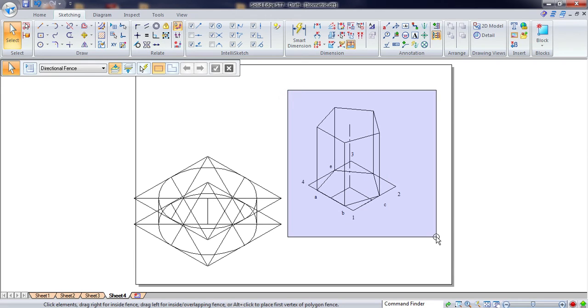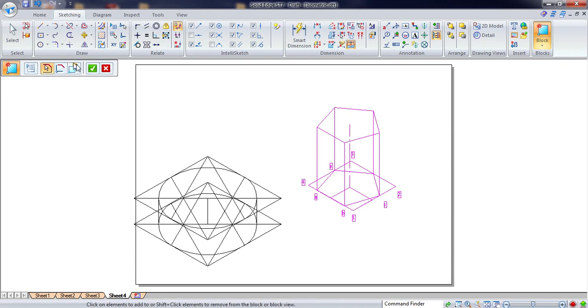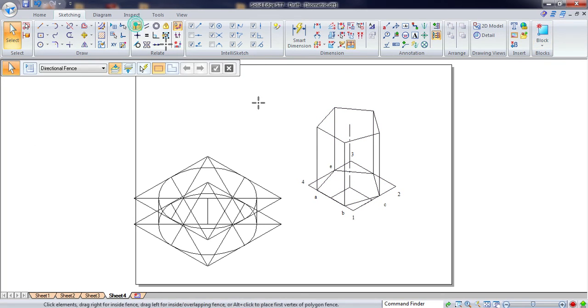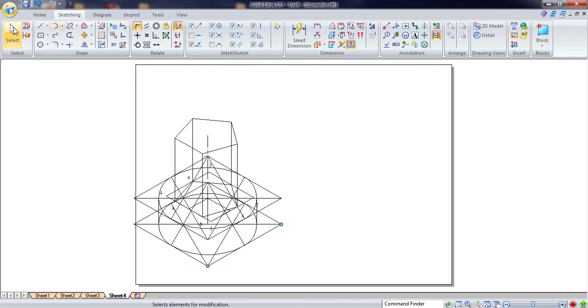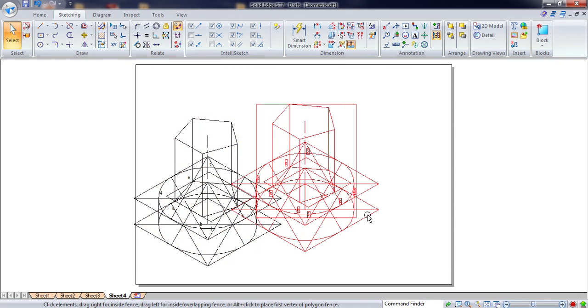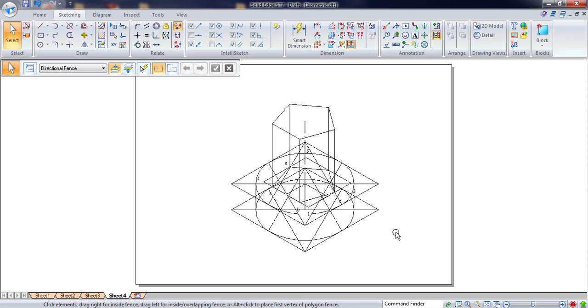Now we have to block this prism, and after that we need to connect this center to the midpoint of this line, which is this one. Yes, so this is the combination of the cylinder and the pentagonal prism. Actually we need to show the outer lines, that means when you look at it from the front, all those lines you have to show with a darker line, like this. So this is visible, so let it darken.